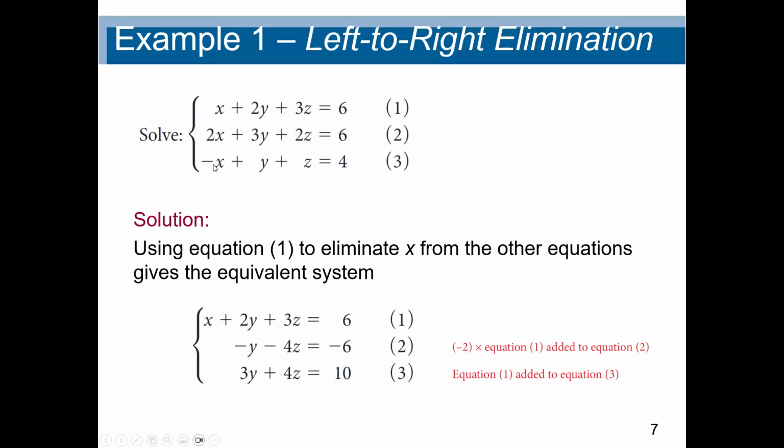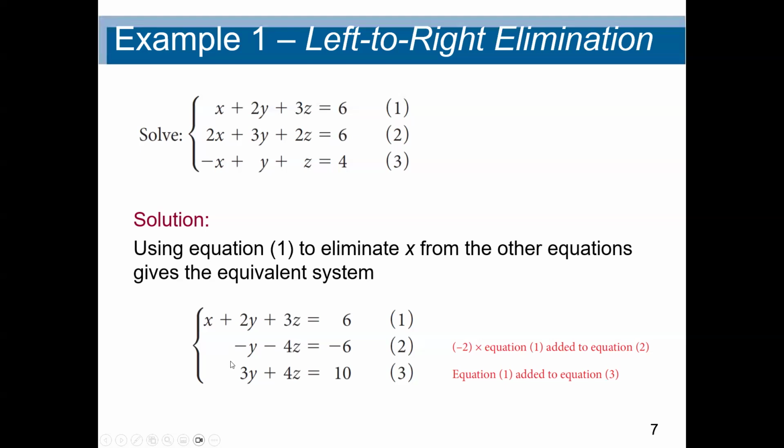Then we do the same thing. How can we get 0x in the third row, first column? Oh, it's straightforward, because the first row, first column is +1. Third row, first column, -1. So we can just add the two together. So we add equation 1 and equation 3, and we get a new equation 3. So that will give us 0x. Then 2y plus 1y will give us 3y, and also this will give us 4z. So that's why we have 3y plus 4z is equal to 10.